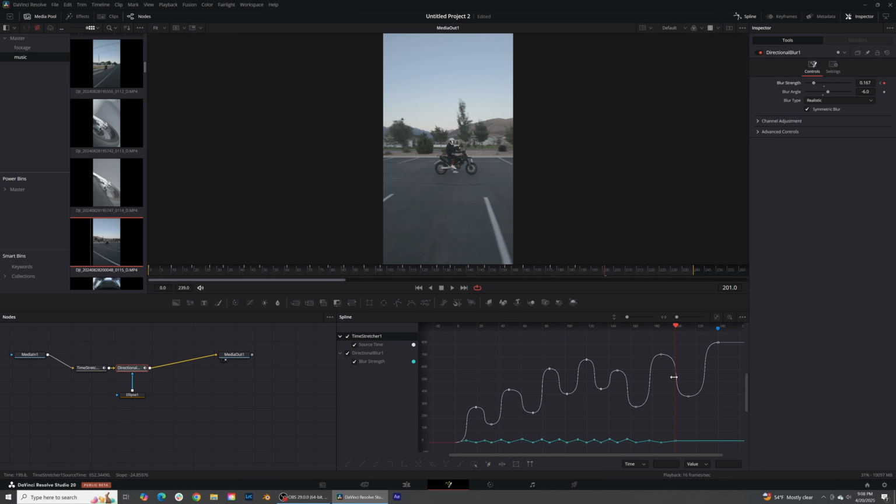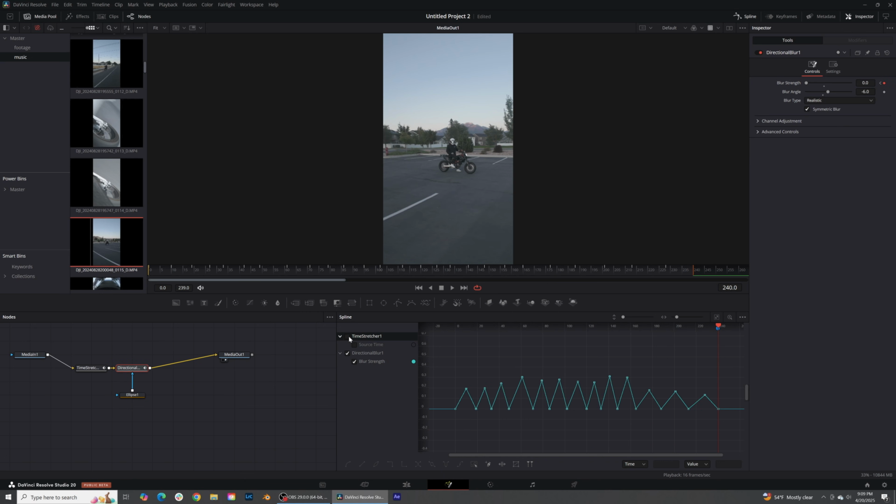At the peak of speed, and then right here at the bottom, all the way down, come over the center right here because that's the peak of speed. We're going to go ahead and bring that up, and then right here at the very top, we're going to bring that down. Now that I have all of these created, some of them are bigger and some of them are smaller because of the amount of speed ramping that's actually happening. Your clip will be slightly different. Just kind of play around with it.